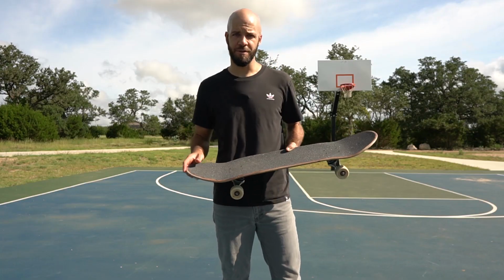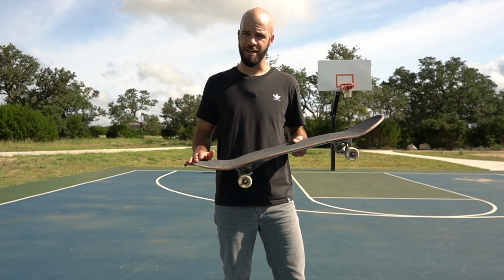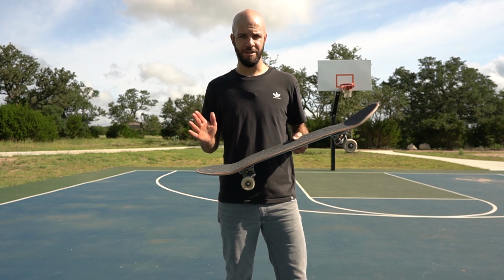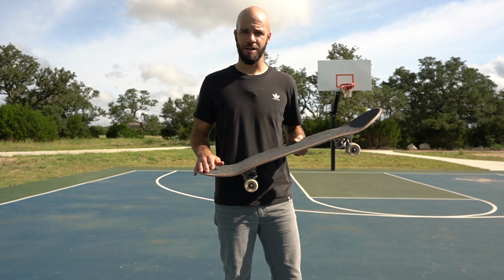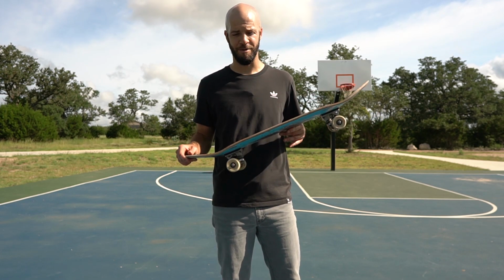Now for trick number 2, this is a really important one that so many people miss when they're learning how to skateboard, and it's just learning how to drop in on a flat ramp. So why am I saying this is so important? Well, eventually, not this week, but in a future week, we're going to learn how to drop in on a quarter pipe, and this is a crucial stepping stone trick to being able to learn that.